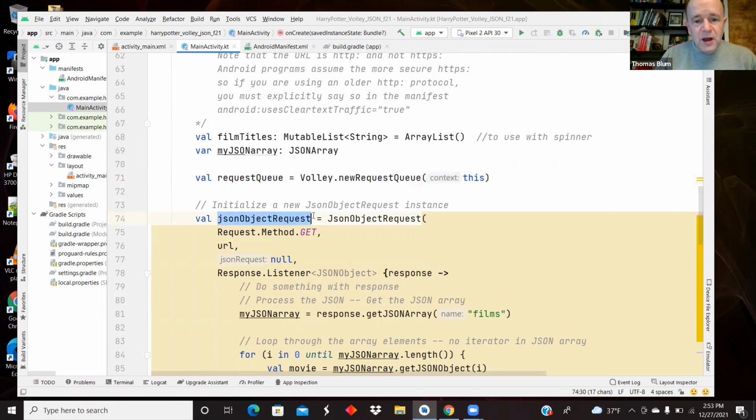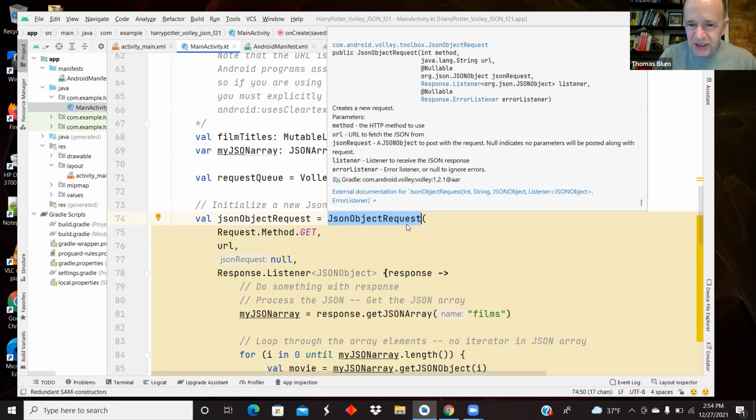So I make a JSON object request, and I have to again know what I'm getting from that JSON file. The first thing I'm getting is an object, so that's why it's JSON object request. That's what I'm using Volley to get, a JSON object.